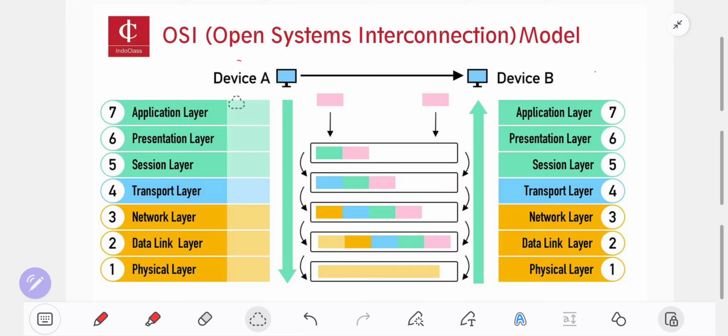If you can see on this dashboard, this is the flowing data from one computer to the other computer.